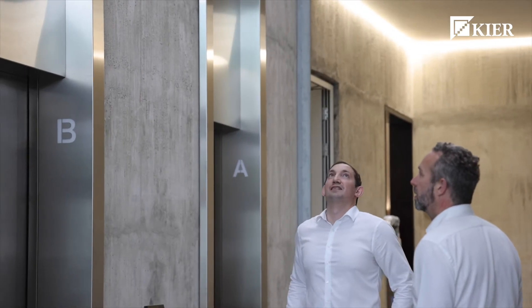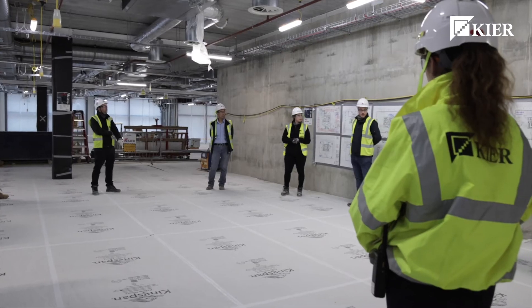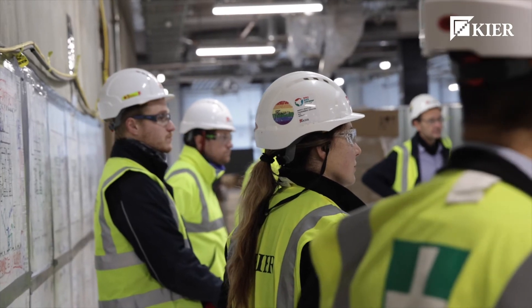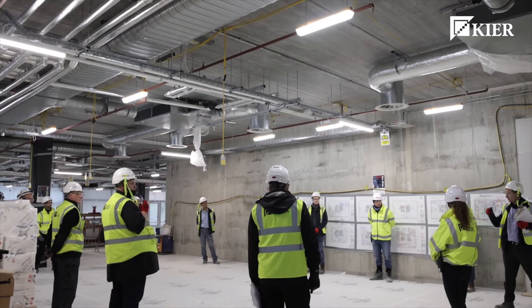In terms of the collaboration on the project, it's something that at Argent we take very seriously, and all of our projects we try to do in a collaborative manner. On this project in particular, having the retail users, the theatre and the end user, it required different collaboration at different stages. But I think the whole project team worked really well together — from the initial concept, through the delivery, through to fit-out on site, and then with the end users. That positive collaboration and communication really led to a successful project and ensured a successful outcome.